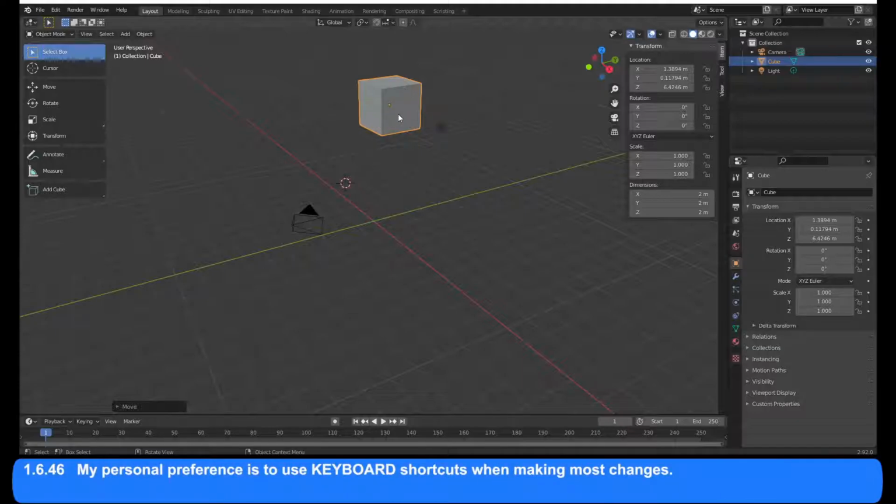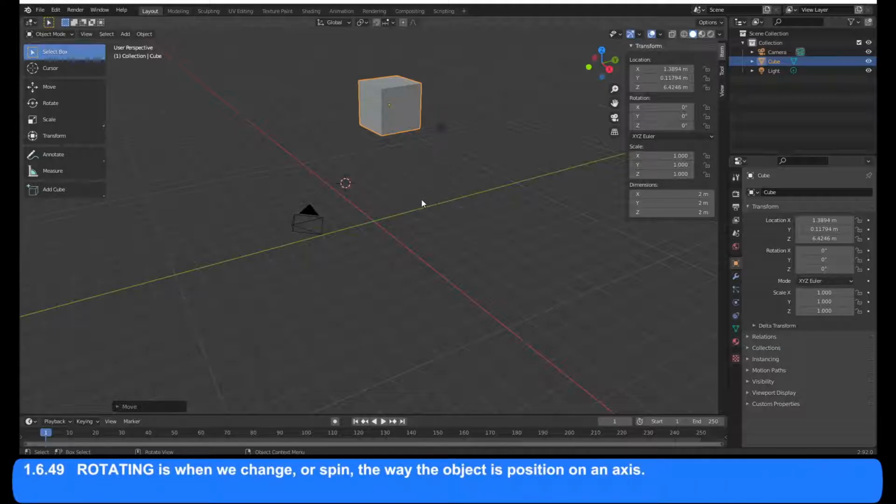My personal preference is to use keyboard shortcuts. They're a little harder at the beginning, but once you get used to it, it's much quicker, in my personal opinion. If I need to make something or put something in a very precise location, I typically type the numbers in. And to be honest, I very rarely use the widgets. I find it rather time consuming every time I need to move or do something simple to move my mouse over, click, move it, go back and forth, back and forth. It just seems a lot harder and takes a lot of time.